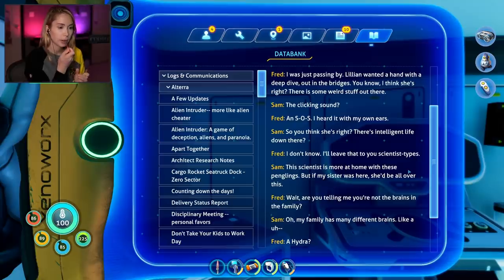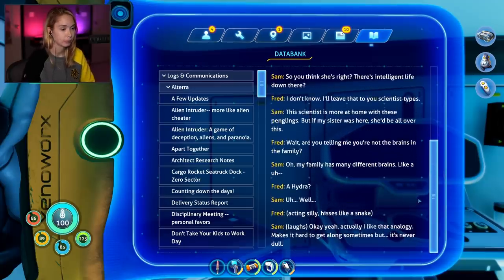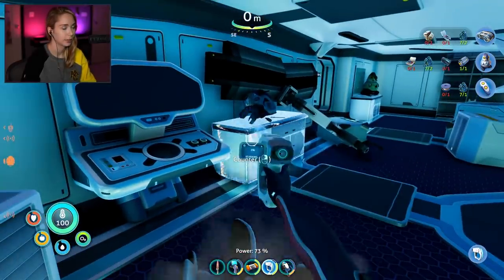This scientist is more at home with these penguins. But if my sister was here, she'd be all over this. Wait, are you telling me you're not the brains in the family? Oh, my family has many different brains. Like a hydra? Well, yeah, actually, I like that analogy. Makes it hard to get along sometimes, but it's never dull. That's cute. A counter.